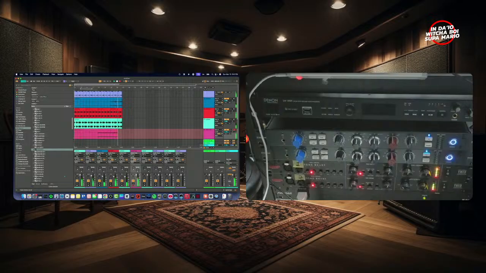It's all good. All right, there it is. So if we unlink that, we'll play that back in Ableton.